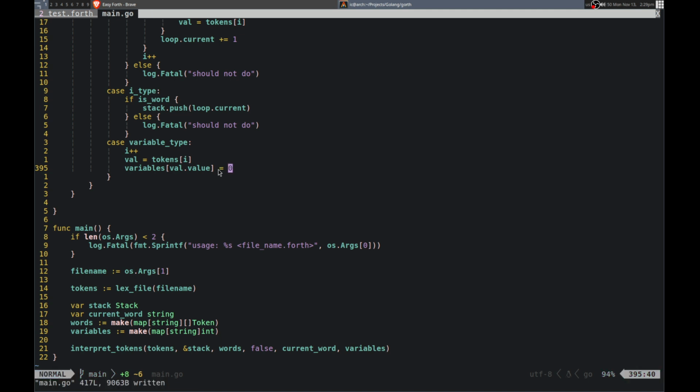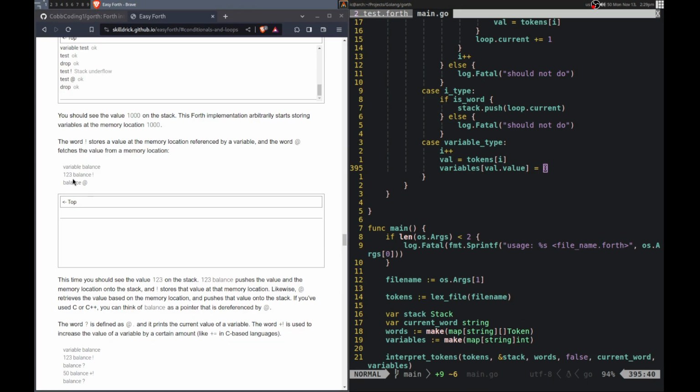We'll just initialize it with 0. So that's the value. And then the value will change when you set it with word and then at. So yeah, I guess to check this, we'll just check if we have a word, and then if the next one is at or exclamation point, or bang, I guess, rather, then we will do the corresponding thing. Otherwise, we'll treat it like a regular word.